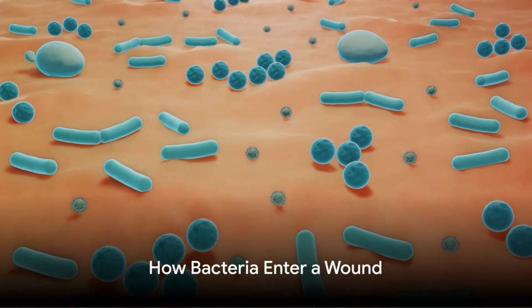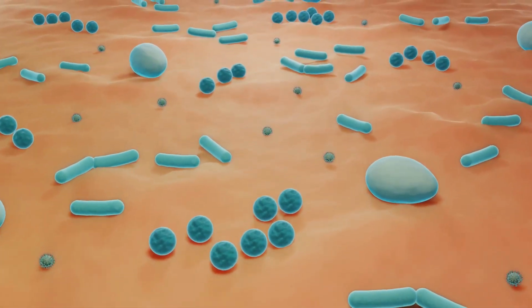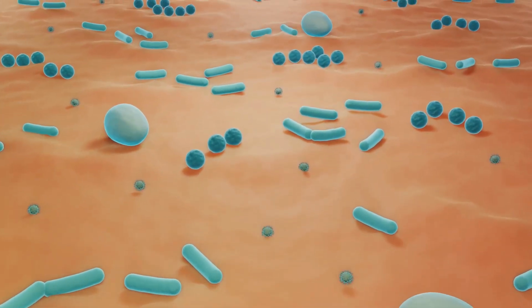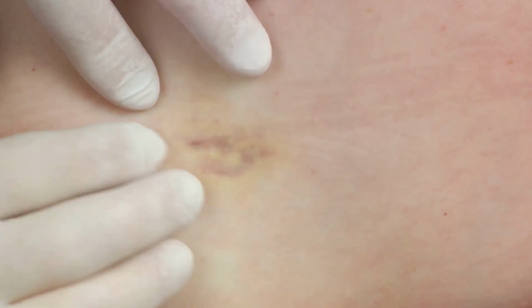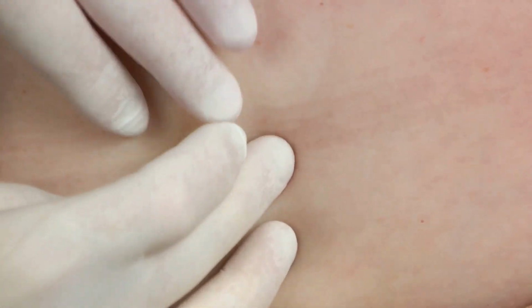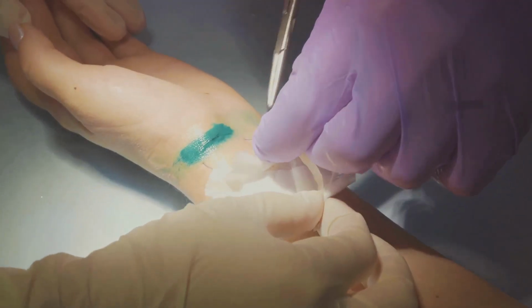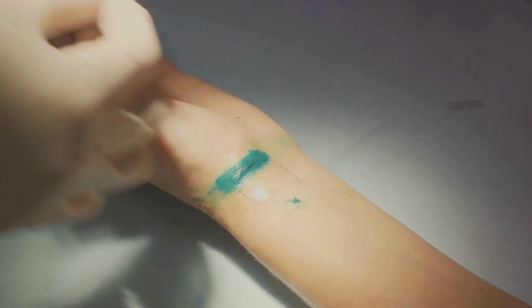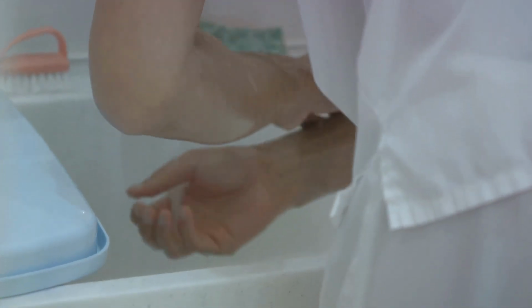You may be surprised to learn that bacteria are everywhere, including on our skin. So how do these bacteria end up inside a wound? Well, it's a bit like an uninvited guest slipping through the back door. Our skin acts as a formidable fortress, shielding us from a world teeming with bacteria. But once the skin is breached, say by a cut or a scrape, it's like the castle gates have been flung open. Bacteria can then march right in through this break in the skin's defenses.